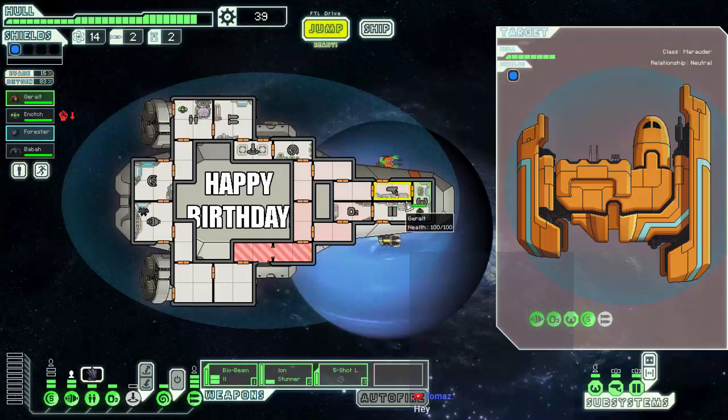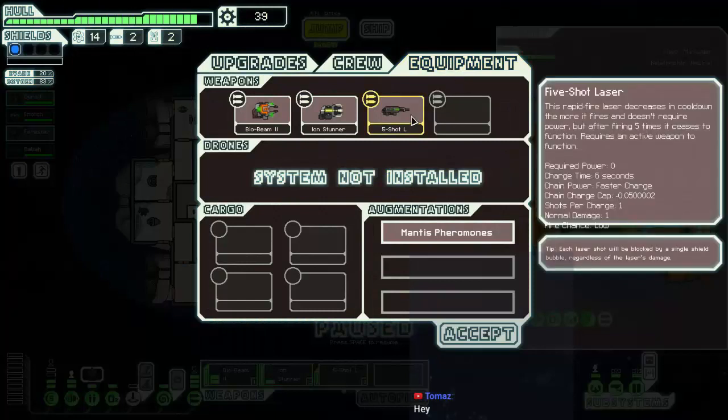Alright, so the 5-shot laser doesn't take power. Does that mean it's a one-use thing? Fire laser decreases in cooldown when it fires and doesn't require power, but after firing 5 times it ceases to function. Requires an active weapon to function.